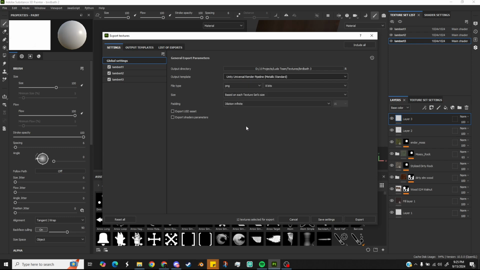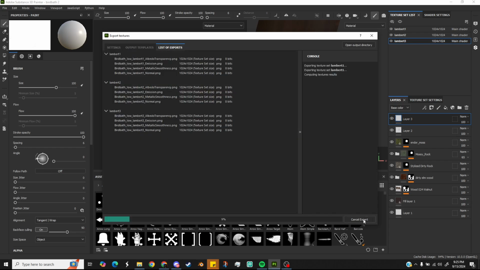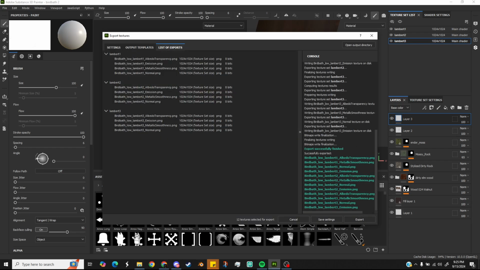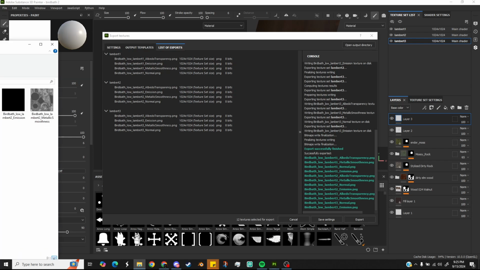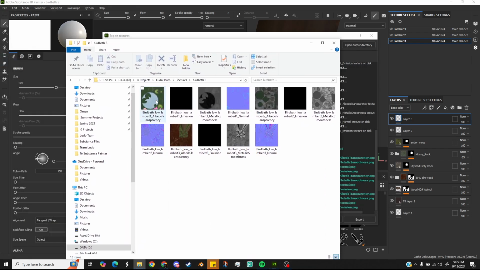This one, Metallic Standard. We're going to be exporting in PNG and 8 bits, and it will export Lambert 1, 2, and 3. Bada bing, bada boom. If we go over to our textures folder, you can see that we have Lambert 1, Lambert 2, and Lambert 3.